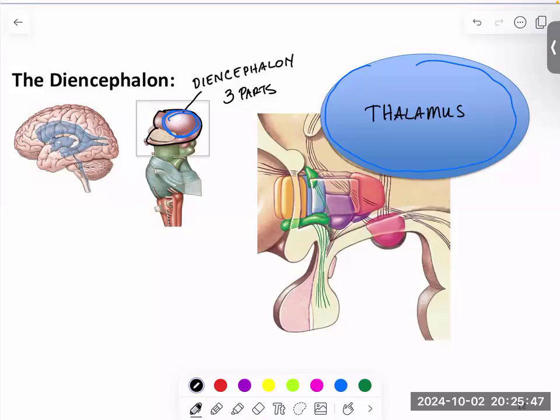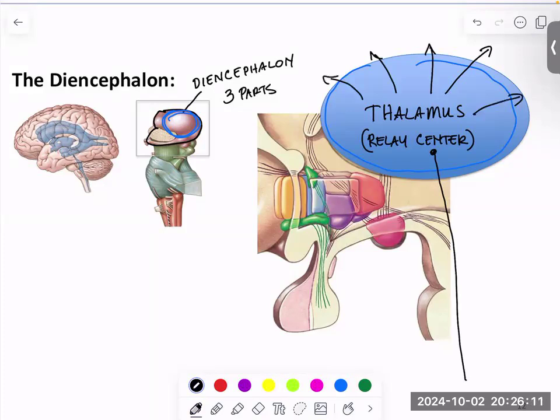The thalamus has a very critical job. And the main thing I want you to remember is this acts like a hub. It is a relay center. So when information comes from the midbrain, it has to go here. The thalamus decides where it's going to go in the cerebrum. All of the information that goes to the cerebrum has to enter the thalamus first, and then it'll go to your high order thinking. It acts as a relay center.